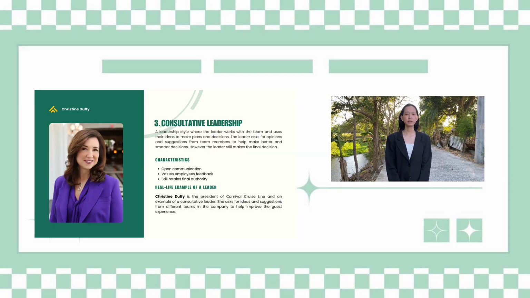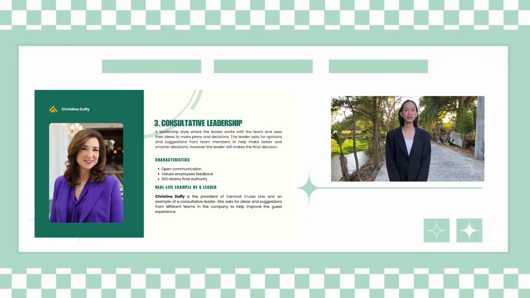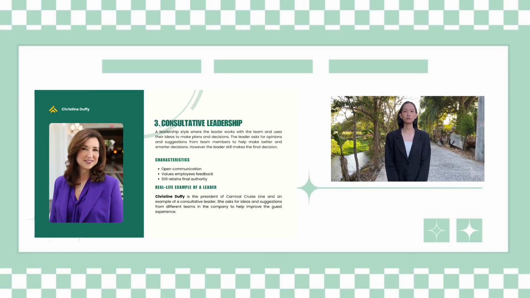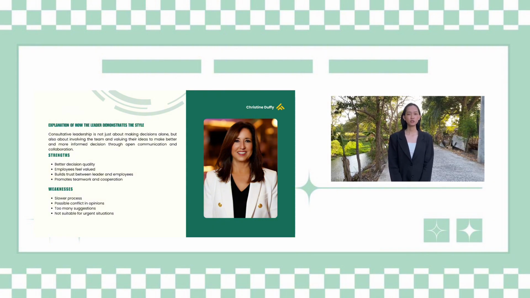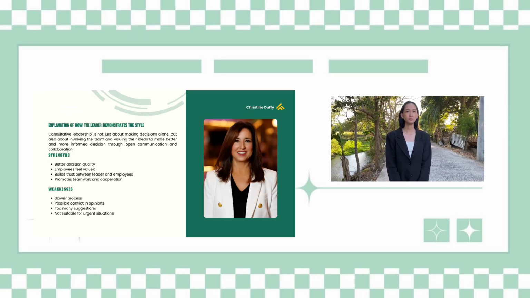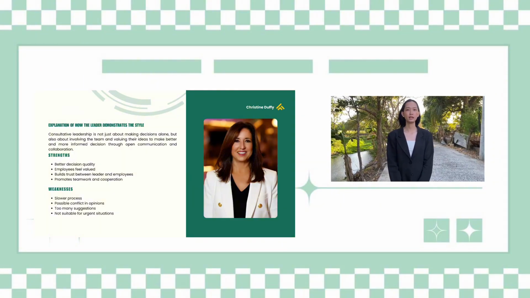Next is a real-life example of consultative leadership: Christine Duffy, the president of Carnival Cruise Line. She asked for ideas and suggestions from different teams in the company to help improve the guest experience. This shows that she values employee input before making a decision. Next is an explanation of how the leader demonstrates the style. Consultative leadership is when the leader involves the team by listening to their ideas and suggestions before making decisions. It helps create better decisions through teamwork and open communication, where the leader still makes the final decisions.